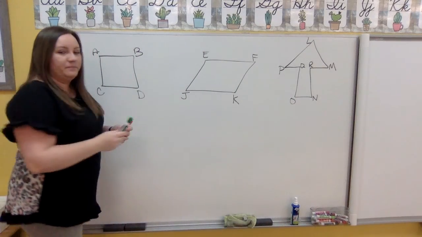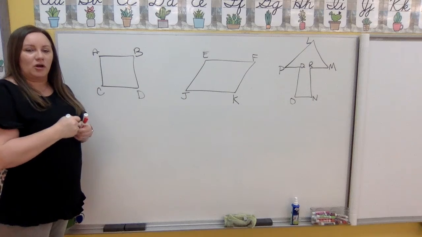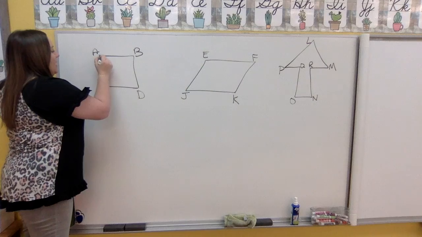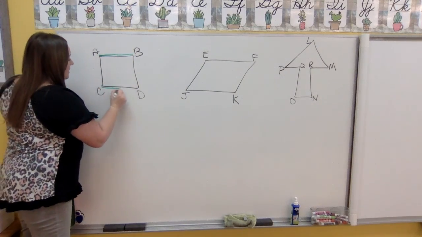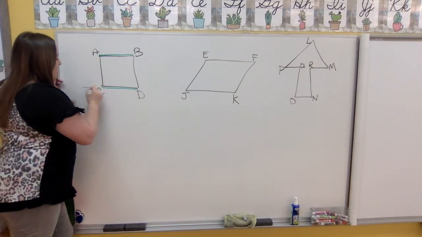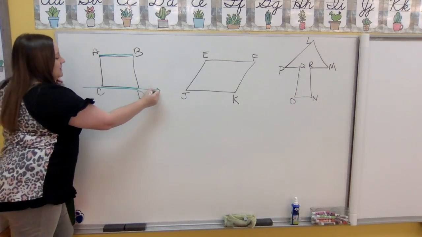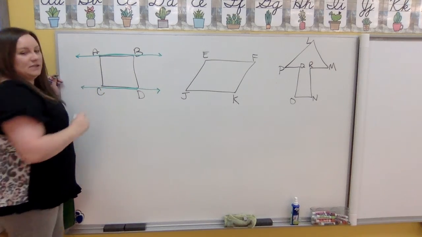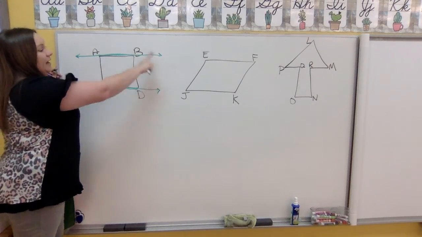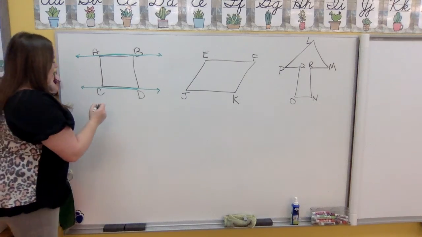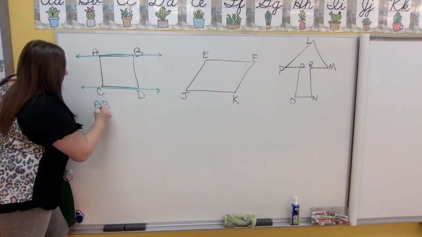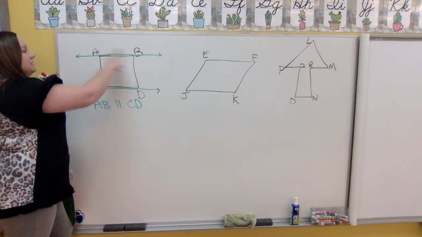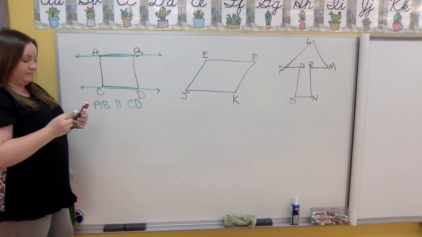So what you want to look at, I like to take a crayon, colored marker, pencil, anything. And first I'm going to label. So right here, this and this, if I keep on going and draw lines here, these lines are never going to cross each other. So that means these lines are parallel to each other. So I could write AB is parallel to CD, because this is line AB and that is line CD.